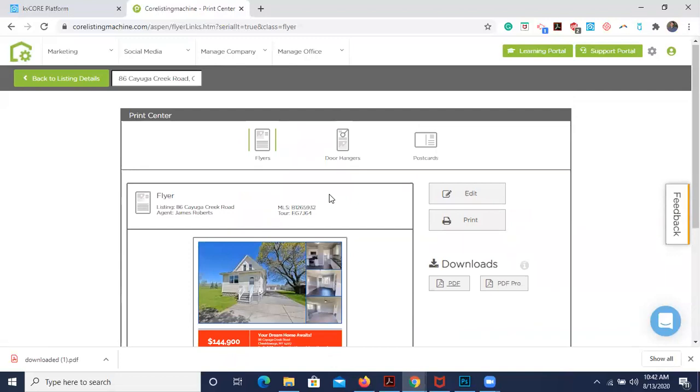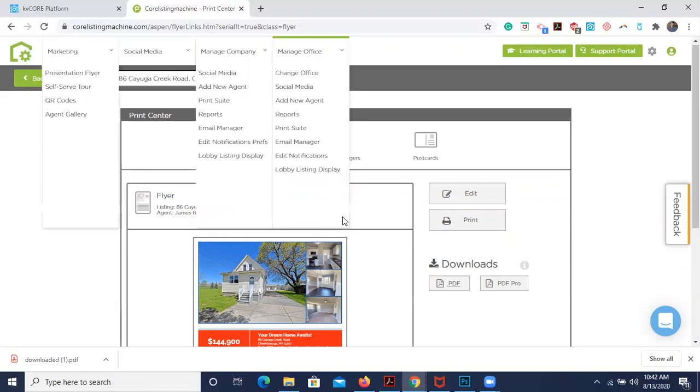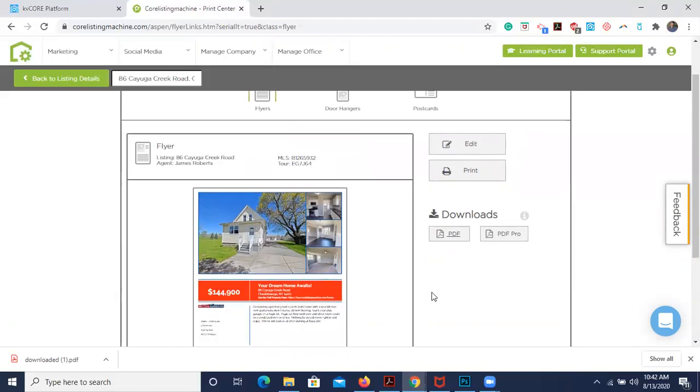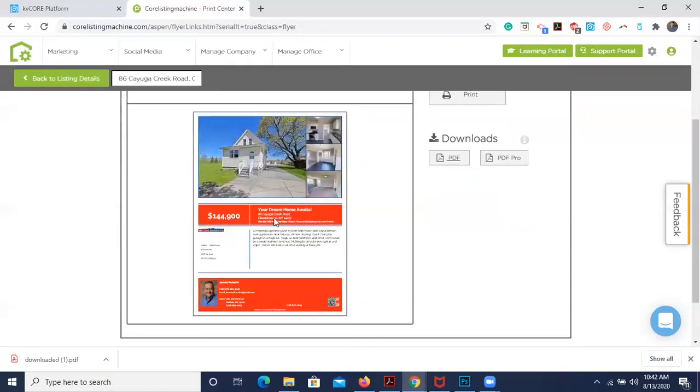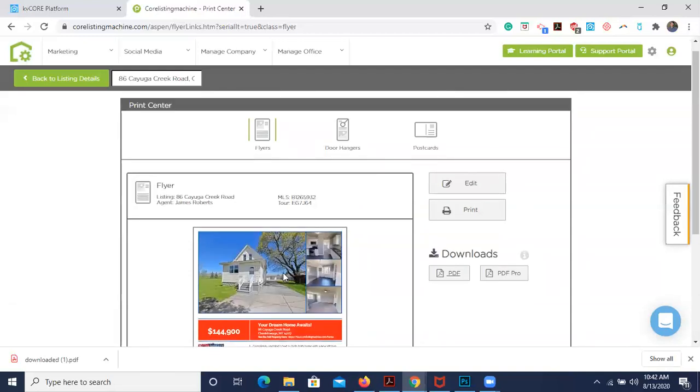So very cool. That took about, whatever, a few minutes, but it created a flyer that frankly I liked. And that's what it's all about. You're given so much freedom and customization to do all this. So that is the open house flyer. As you saw, there's tons and tons of different templates and things like that you can use.